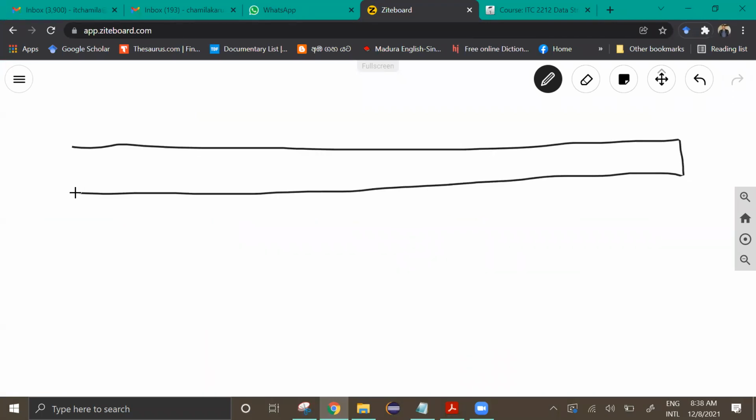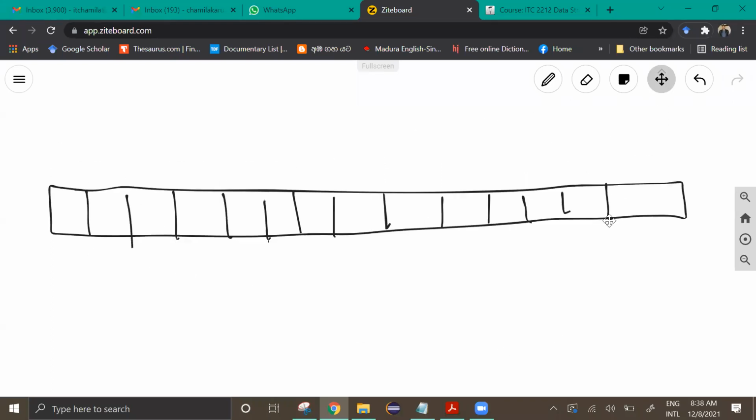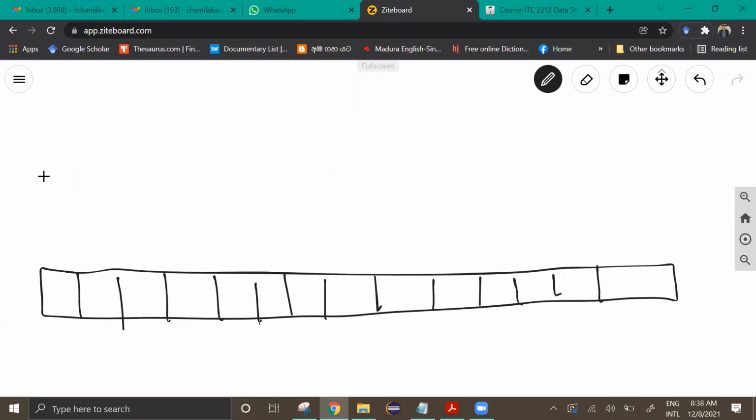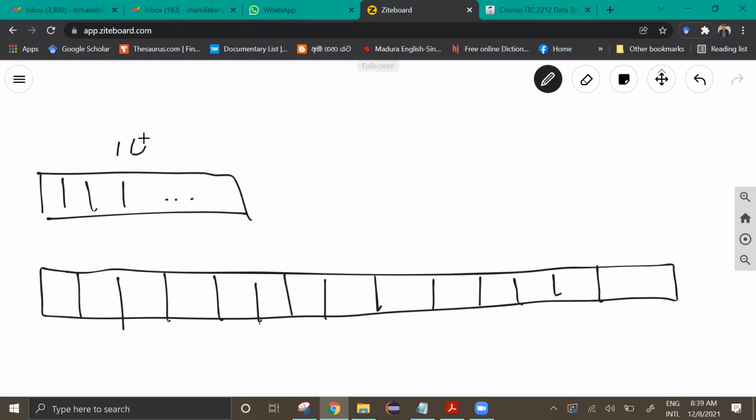So for example, if we take an array, suppose the size of this small array is 10.